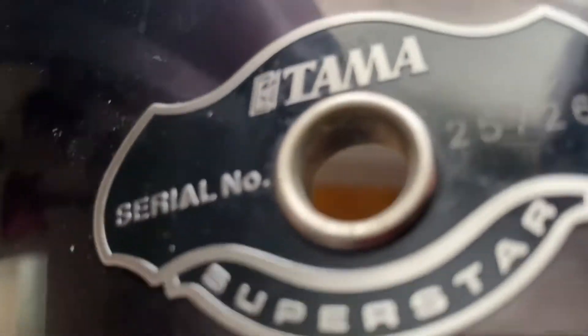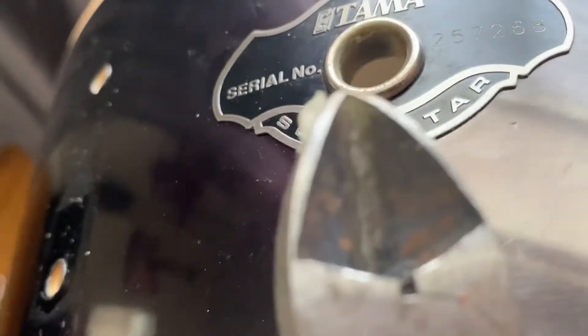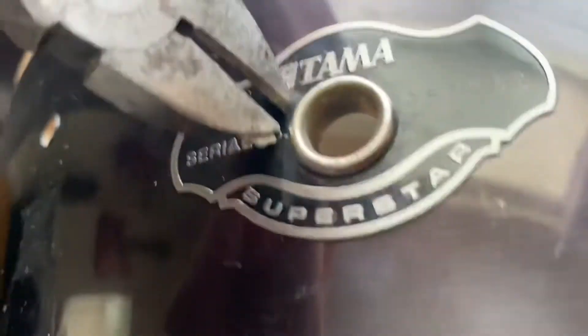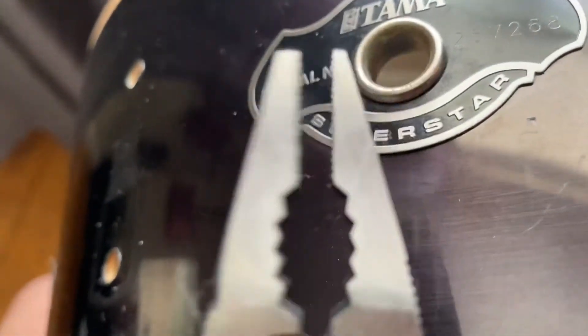Let me take this off — this is usually pretty difficult but I figured out a way to make it simple. You want one of these pliers — it's a cutting plier. I do this from the inside because you're going to ruin the emblem on the outside. So you cut this on the inside, snip snip snip all around. You have enough pieces where you can bend them inwards, and then use some sort of plier to do that. I'll show you here in just a second.